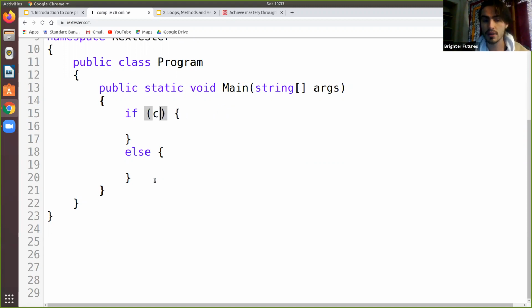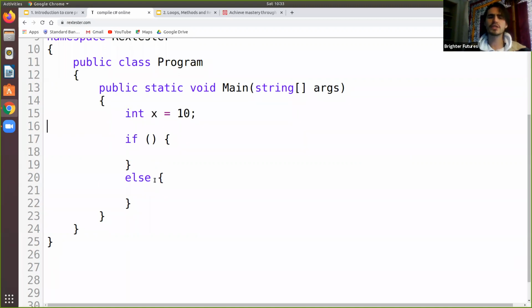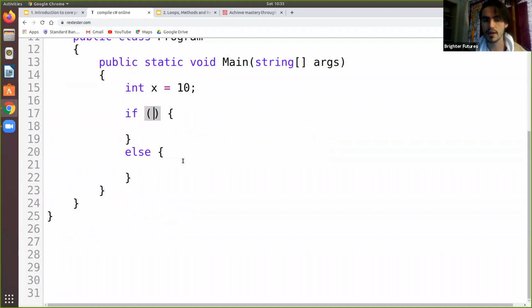So we can now ask a bunch of different questions, right? Let me do this. I'll say int x equals 10, so we've got this integer variable. We can ask a bunch of complicated questions about this integer variable with all of the different operators that we know. I could find out if it is an even number.